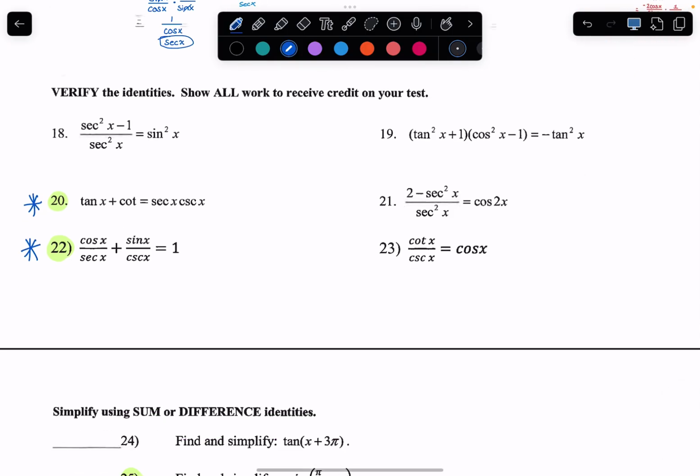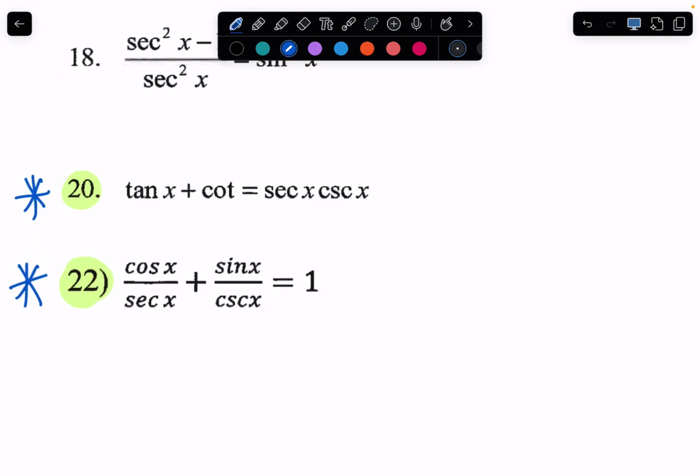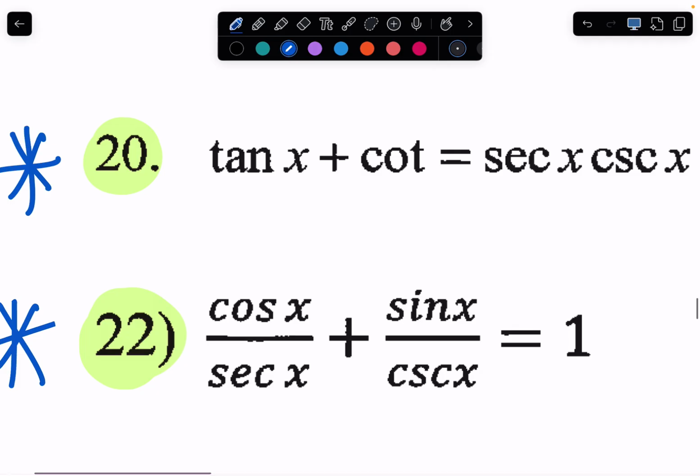Then these are all really good examples. I do have these two starred. So that's crazy that I would do something like that. How would you work tangent plus cotangent? And this is supposed to have an x on there. I'm over here preaching to y'all about writing the angle, and I didn't even have one. What would I do to this guy?